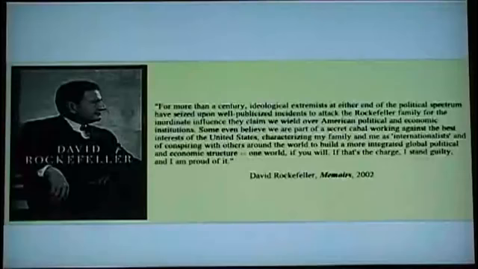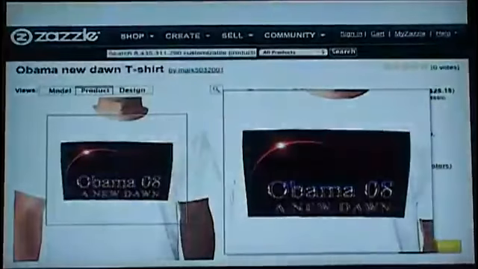Characterizing my family and me as internationalists and of conspiring with others around the world to build a more integrated global political and economic structure. One world, if you will. If that is the charge, I stand guilty and I'm proud of it." David Rockefeller. If that is the charge, I stand guilty and I'm proud of it. New York, the Empire State, Prometheus, world communism. You'll see it in the Club of Rome, the sun rising behind the earth. Obama uses it.